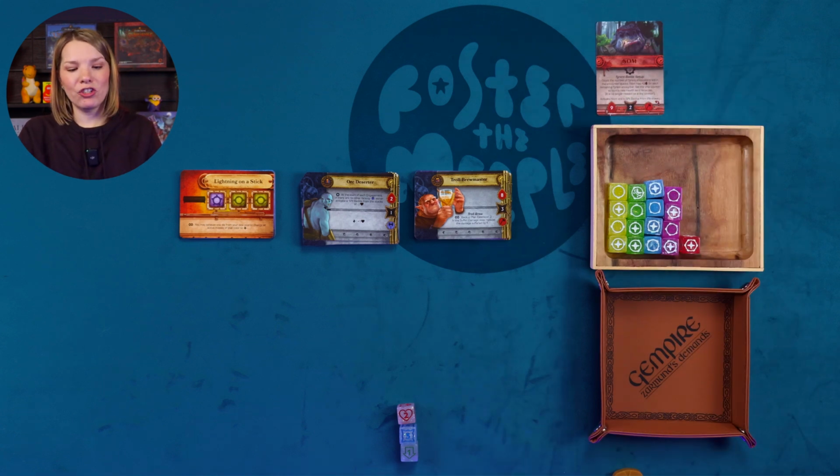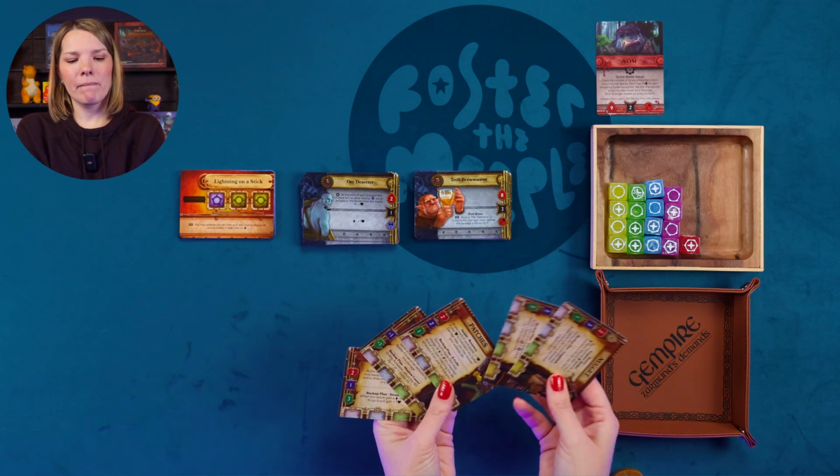And then we get to choose our gearlock. So here's the thing. The most important stats on these cards are going to be your strategy and your recovery.